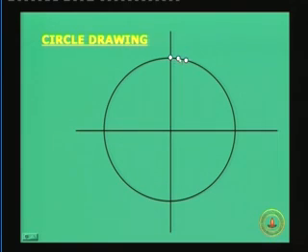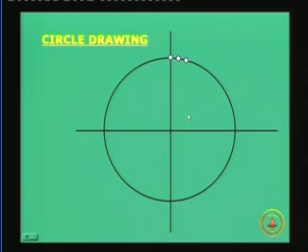And as you keep moving along the circumference of the circle from the first point to the second point to the third point and so on, what will happen is the x coordinate will start increasing and y coordinate can only decrease. Y coordinates start with r and decrease, x coordinates start with 0 and increase, and the last point in the second octant will have a scenario where the x coordinate will be equal to y coordinate, and that point will be at exactly 45-degree orientation with respect to the center of the circle.